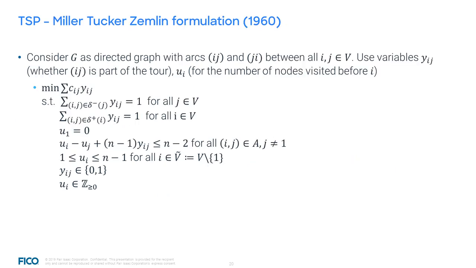For larger graphs, we can use the so-called Miller-Tucker-Zemlin formulation, which dates back some 60 years. In this model, the TSP is interpreted on a directed graph where each edge is replaced with two arcs — one forward (ij) and one backward (ji). There is a variable y_ij representing the decision of taking arc ij into the tour or not. Additionally, integer variables are used to get around the exponential formulation: u_i encodes the number of nodes visited before the current node i. In the final result, those variables will correspond to a numbering of the nodes — there will be exactly one integer variable with a solution of 1, exactly one with 2, and so on. This is an example where general integers are useful and meaningful in the model since they represent an ordering.